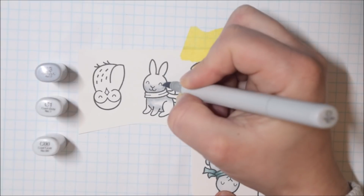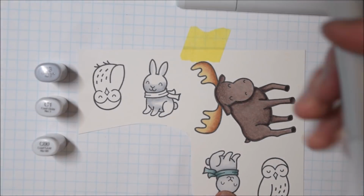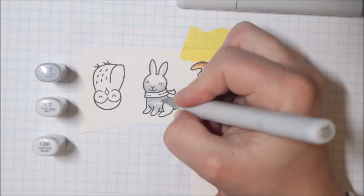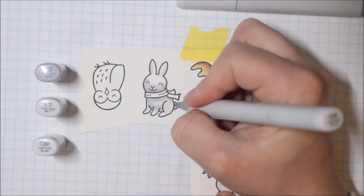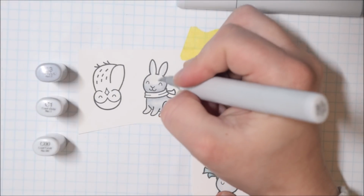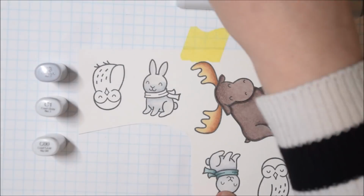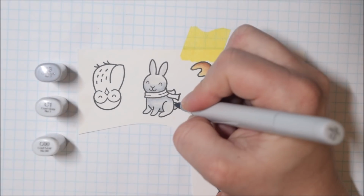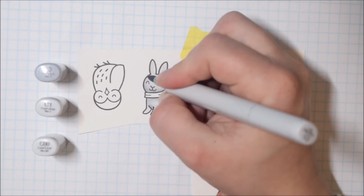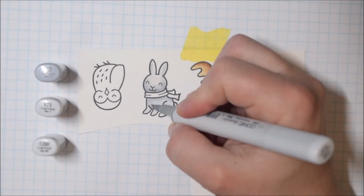And then here, when I'm coloring these critters, it's going to go a little slower. I do also have to color two of each critter because I'm making two of each card. So I'm not showing both cards each time, but they are there. In order to make the bunny look like an Arctic bunny and for the owl to look like a snowy owl, I want them to be white, but if you just leave them plain white, they look so flat.